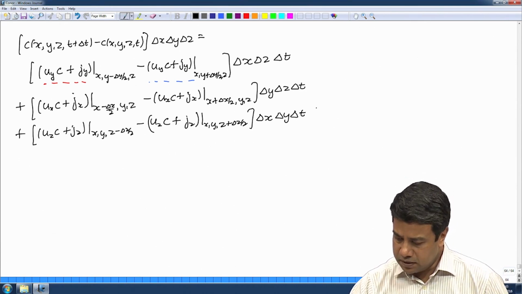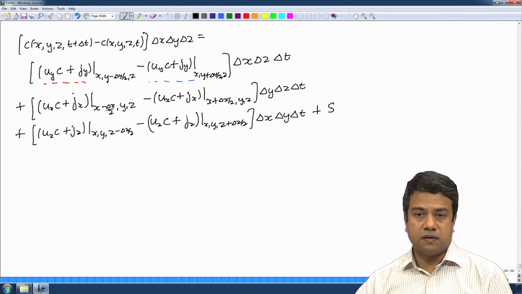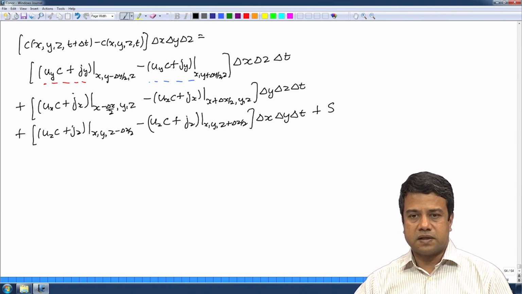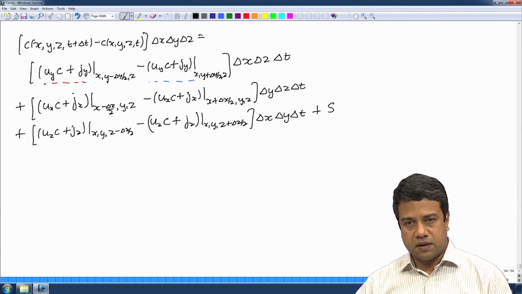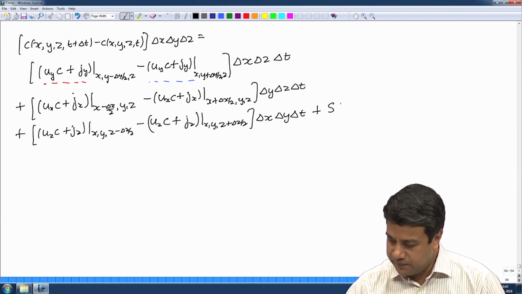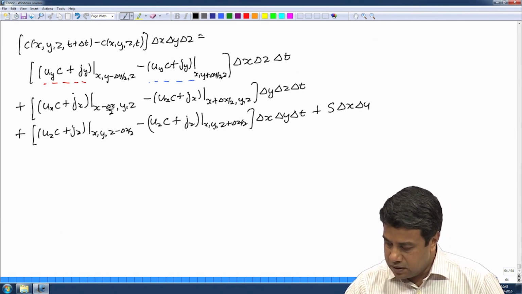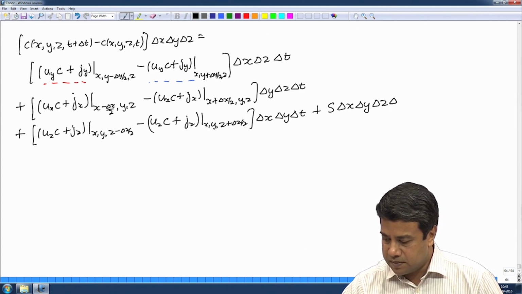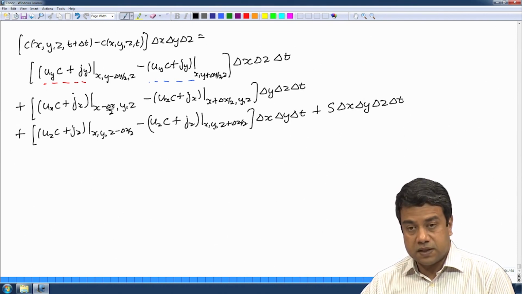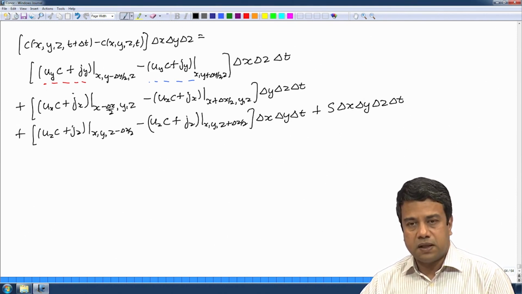And then I had another source here, that is a source per unit volume per unit time. If there is some reaction within the volume, the rate of change of concentration is what is specified by the reaction rate. Therefore, the change in mass is going to be equal to the reaction rate times the volume times time, delta x, delta y, delta z times delta t. So, this is the balance equation, and now I divide throughout by volume and divide throughout by time.